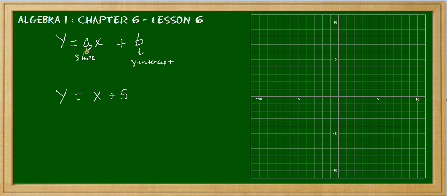Well, we know that the slope and the y-intercept are contained. It's already in the slope-intercept form. In fact, we can just put a 1 in here if we'd like, just to feel a little more comfortable that we know what the slope is. And we can go ahead and plot our point, 5. So we're going to graph this, and we have a slope of 1, which is again positive. It's going to be moving in this direction, not downward.